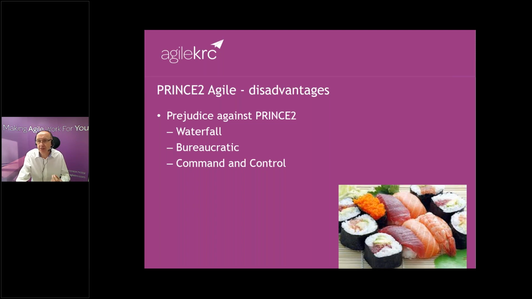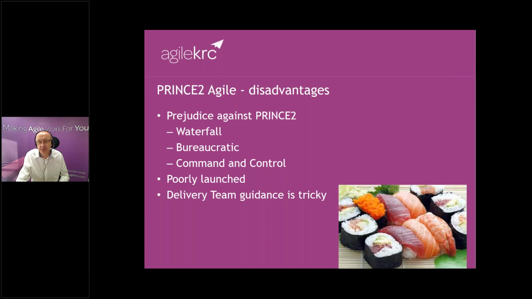Now, the issue there is a bit like sushi. Most people think that sushi is raw fish. That's not actually true, but if everyone believes it, then okay, maybe that's where we are, and that's how we have to go with it. I think Axelos will be the first to admit that in 2015 it was launched not particularly well. It was poorly launched, but I'm in touch with Axelos, do a lot of work with Axelos at the moment, and new people have come in with, if you like, a slightly different mindset. I know there's a layer and a group of people in there that are very impressive at the moment, and I think you'll find that PRINCE2 Agile is in very safe hands at the moment with Axelos.